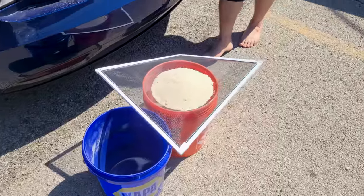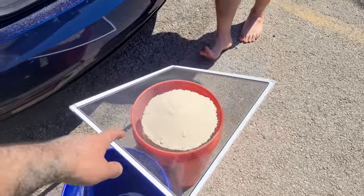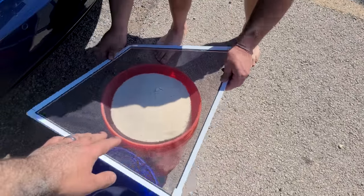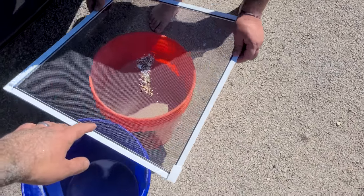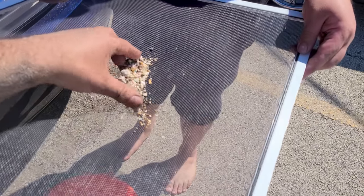All right, so we ran out of sand, so we're refilling our buckets and we're using a screen to kind of filter it even more. That way we don't get any little pieces of rock in there. See that? So even though this is really clean sand, you're still going to get some of this.